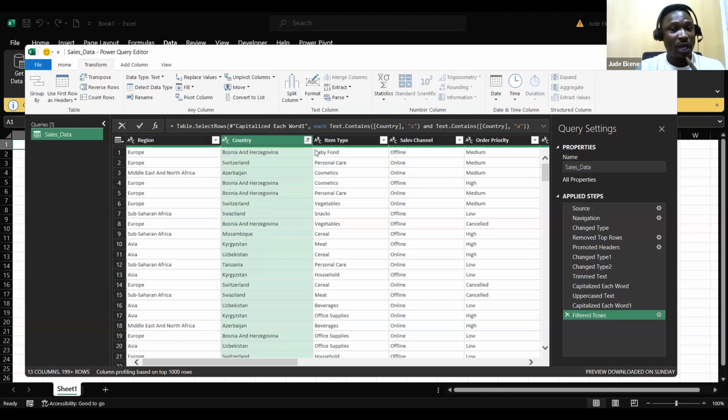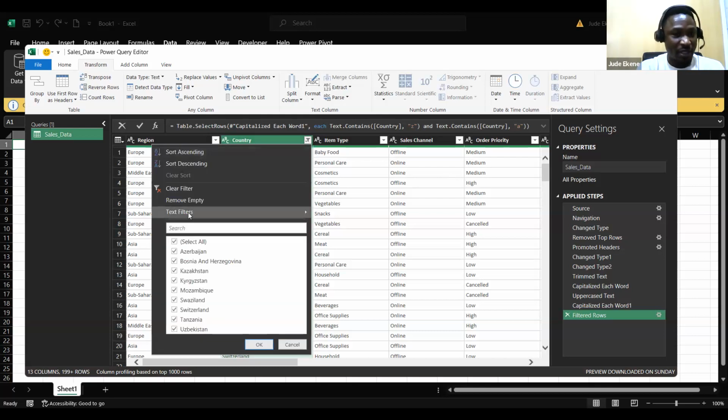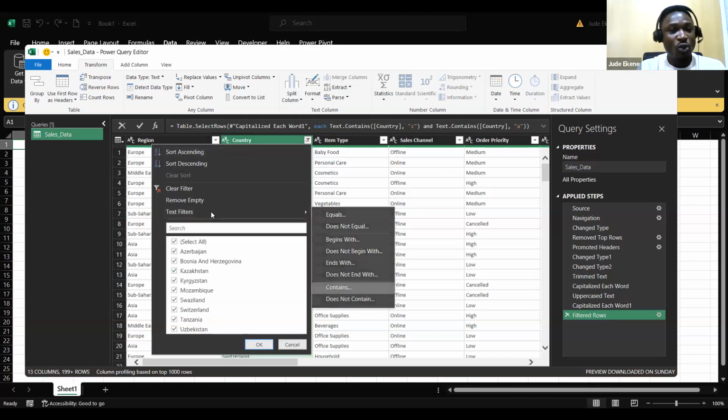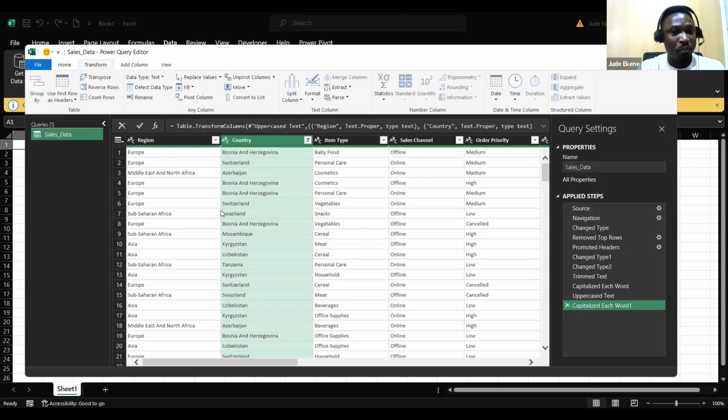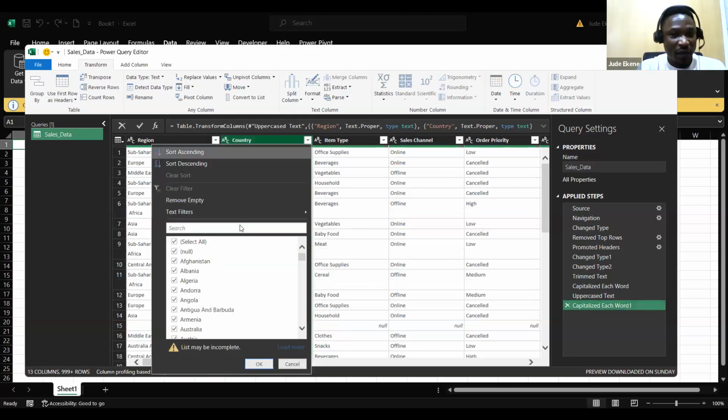So when I'm using AND, what it means is that the two conditions I'm specifying must be true. It must meet those two conditions. If those two conditions are not met, then it wouldn't pull for me. Let me give an example. I'm using contains again, or I can equally change it anyway. So let me say here equals, I'm saying India.